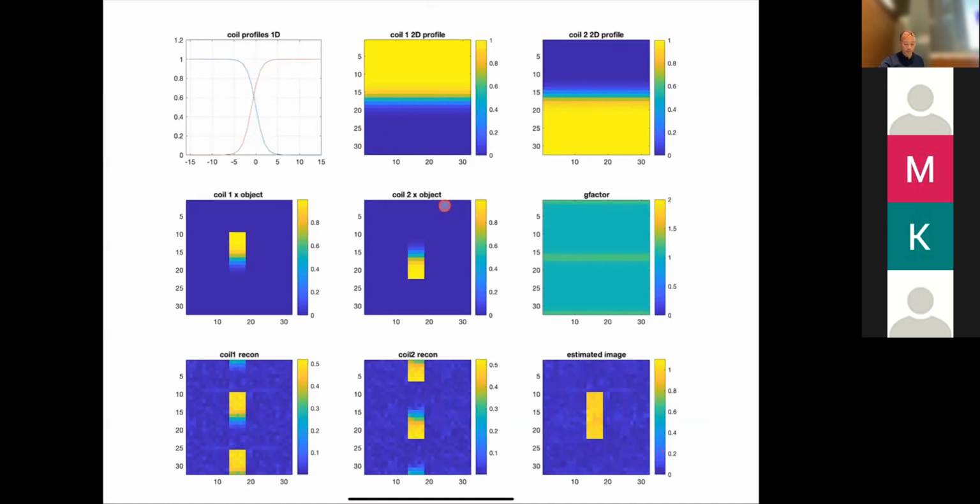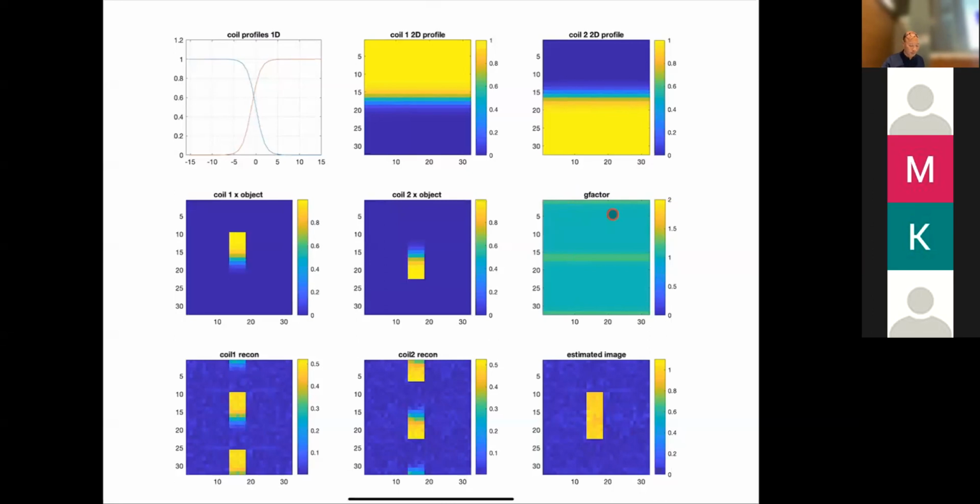All right. And there's something called G factor. And I just want you to notice the scale. This G factor average value is around 1. Okay. And the ideal would be 1. So we're doing pretty well. We'll talk about what G factor means in a minute, but for now, just showing you that when you run that code, one of the plots is G factor. And that's something you're going to want to look at when you're designing your coil profiles.